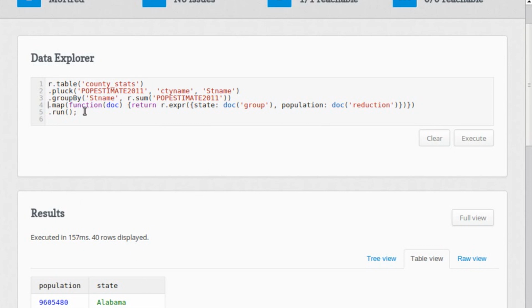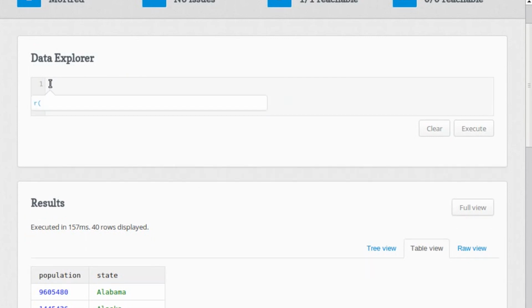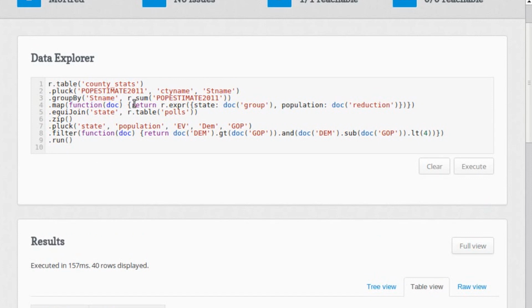So I'm going to go back, and this is going to be a big-looking query, but we're going to go through it step by step, just so I don't have to type it all out again and make some mistakes. This is what we had here, the same thing we just saw. We're doing the group by, and then we're just renaming these columns.